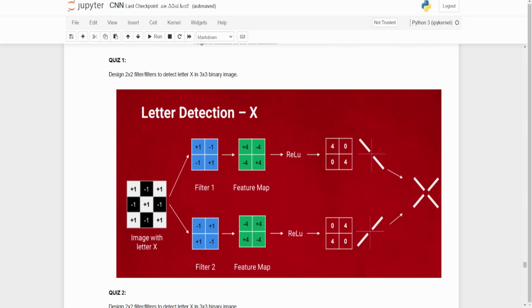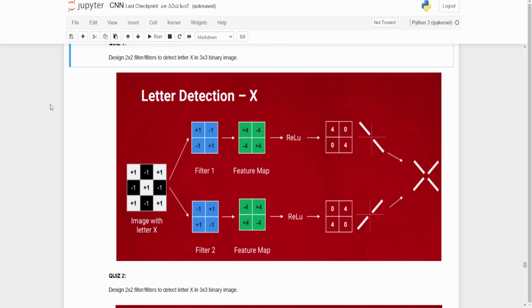You can think in your own way, and yes, we have several possible answers. I hope that is clear. So this is what was expected. Maybe for those who say that the question was not clear, this is what you're supposed to do. So as an exercise, let's go ahead. I want you to try this part.